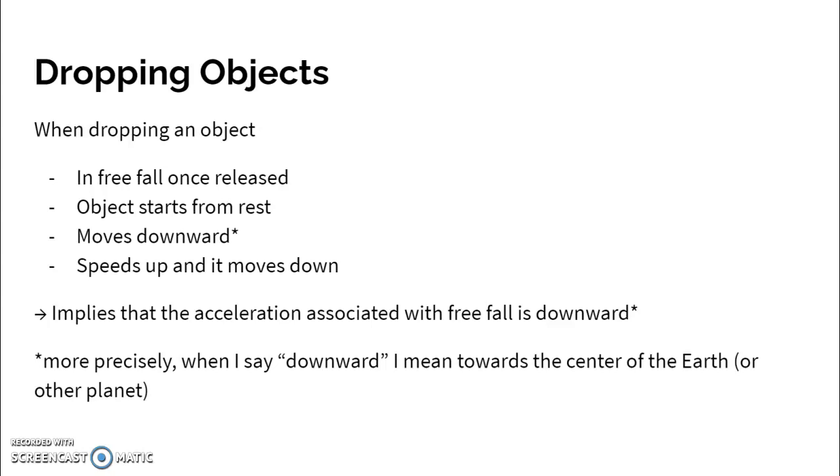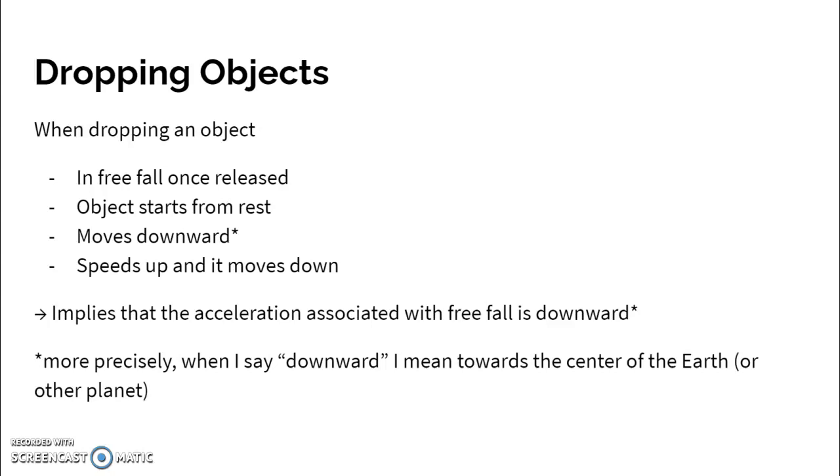Since our object is moving downward, the velocity is downward, and it's speeding up, therefore acceleration has to be downward as well. Now, just a little caveat here: when I say downward, what I mean more precisely is towards the center of the planet. But I'm talking relative to whoever's dropping the object.